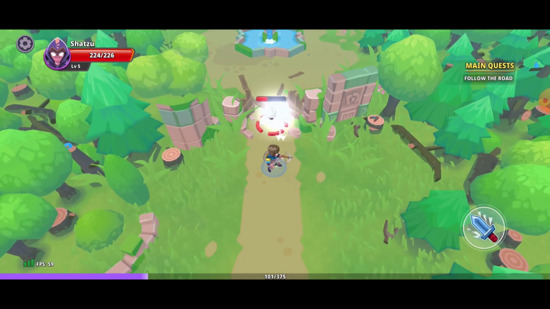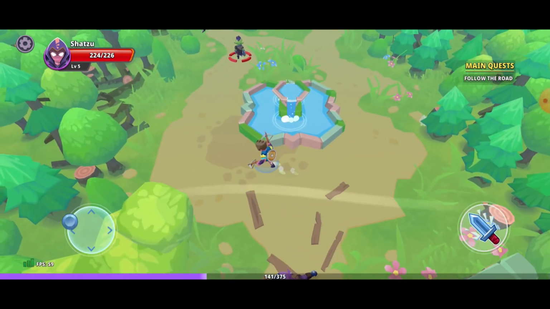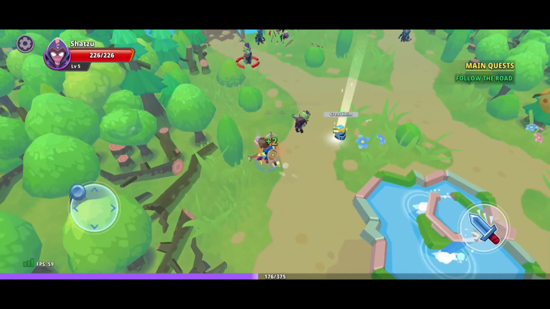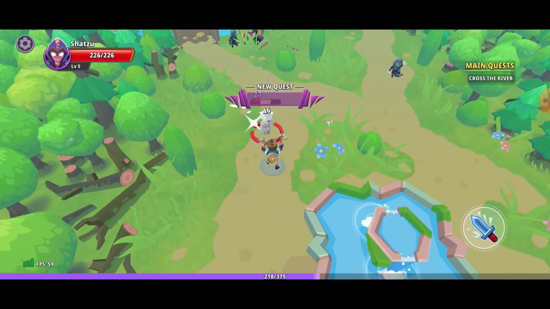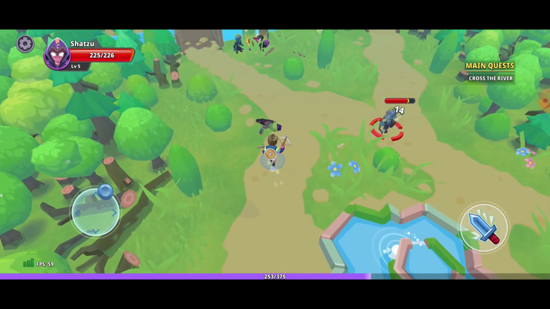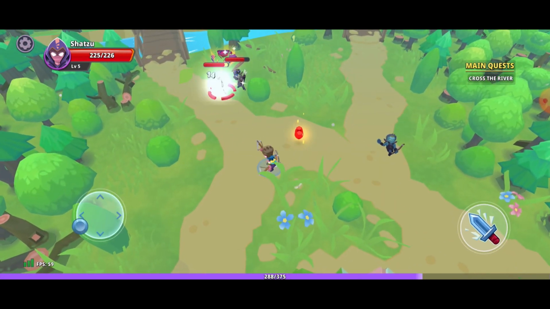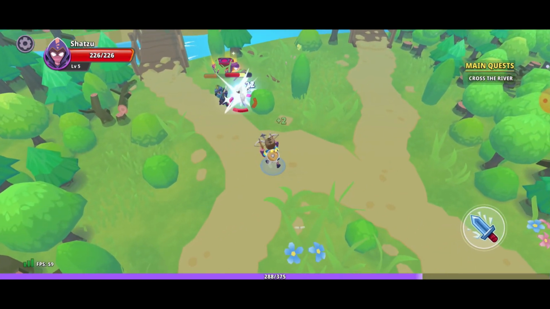Oh, nice. This is a good enemy. So now let's continue. Let's just follow the road. So we have this Heart Great Helm. So we have that box there, guys. So let's get that later.